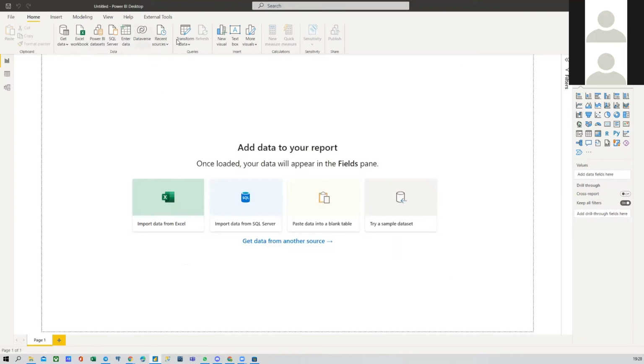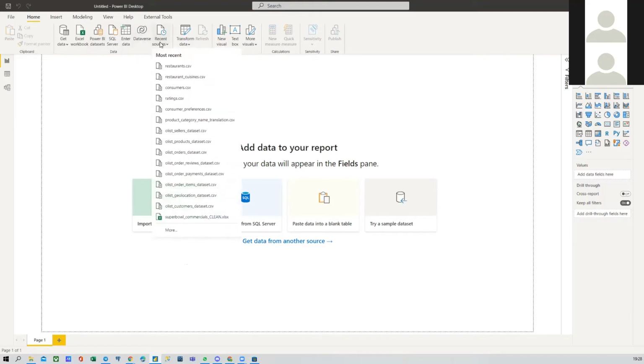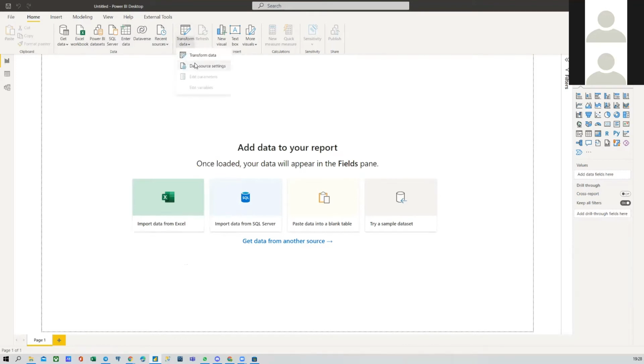We are not doing that, just showing you around. Data verse, recent sources. These are the recent sources I have connected to. If you are downloading it today, you probably don't have anything here because you've not connected to any source. Then this is where you are able to transform your data. Don't worry, you get to see how we use all of these things. Then doing your visualization and all of that, you can add a new visual, you can add a text box and all of this. Then this is not ticked now, probably because we don't have the data here. Maybe, I want to believe so. So you have New Measure and all of this, which we will cover at a later stage of the course.